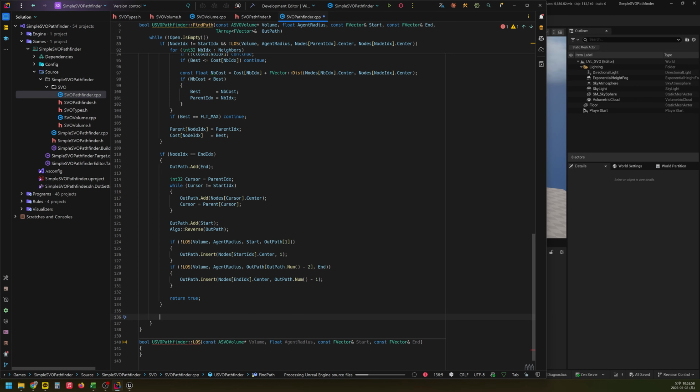Now let's move on to the next branch. If we get here, it means the LOS succeeded, but we haven't reached the destination yet, so we'll search the neighboring nodes while keeping the current node's parent. Of course, with this optimistic LOS check, we'll set the neighboring node's parent to the current node's parent. This works because when the neighboring node is popped, we immediately validate the LOS. We've already implemented it, so the parent is restored if the LOS fails.